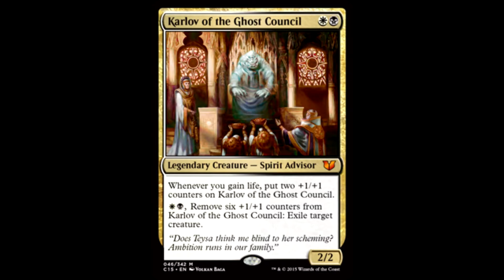We get to the second legendary of the deck list, which is Karlov of the Ghost Council. Costs 1 white and 1 black for a 2/2 Spirit Advisor, legendary creature. That's pretty cheap. It says whenever you gain life, put 2 +1/+1 counters on this creature. Ooh, that's pretty interesting. And then you may pay 1 white and 1 black and remove 6 +1/+1 counters to exile target creature. Wow. I can see that getting big pretty fast if it's 2 counters each time you gain life. Had it said 1 counter, that'd be even more broken, but this is still pretty good. A 2-drop for a 2/2.